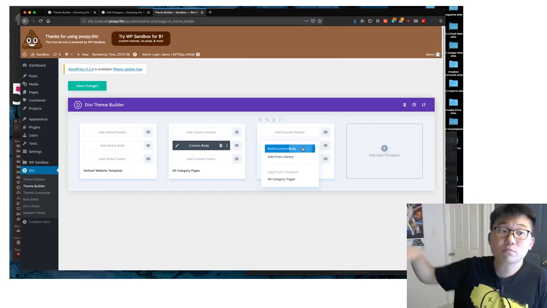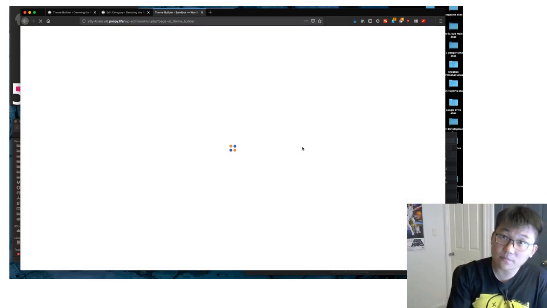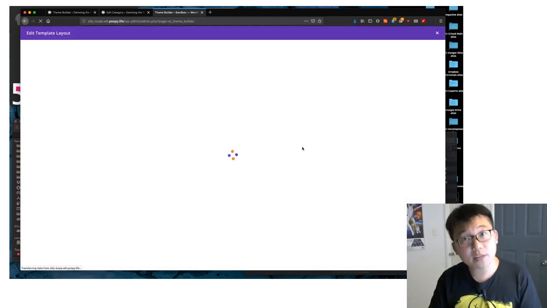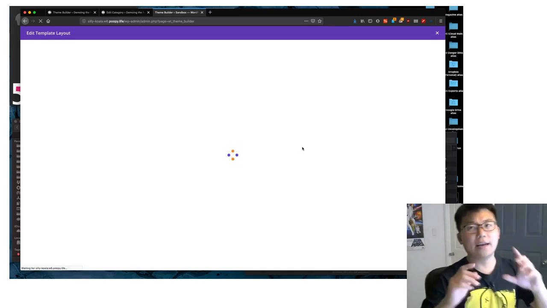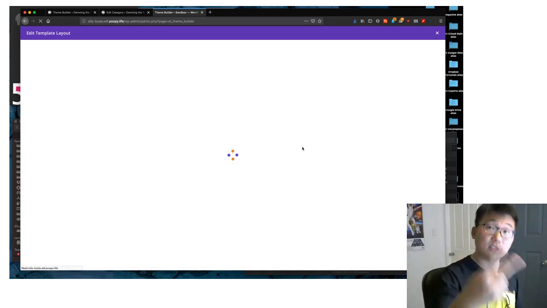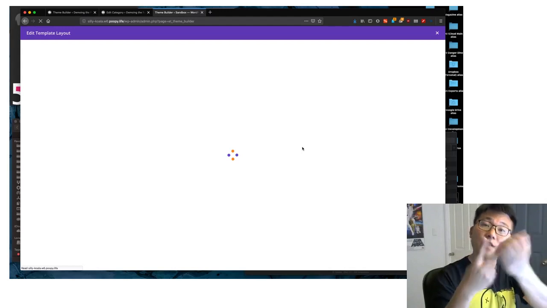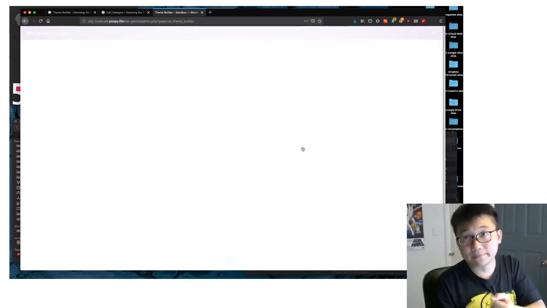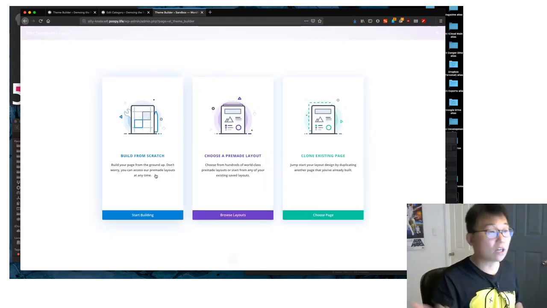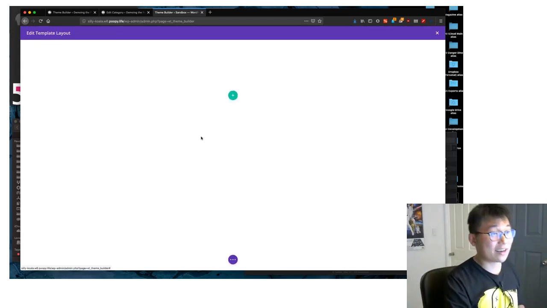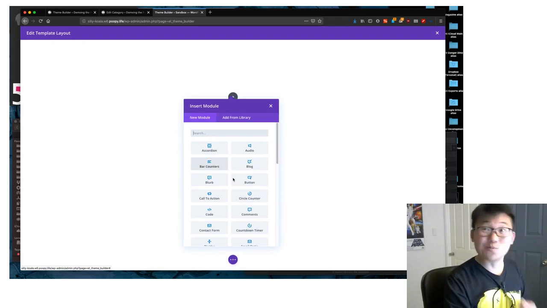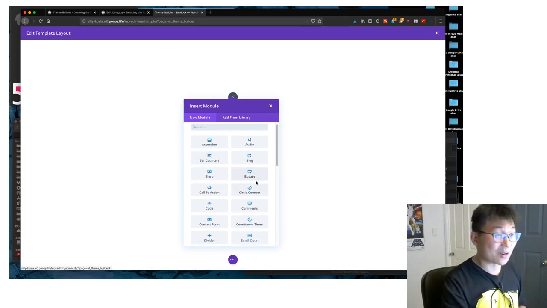blog modules pull in dynamic content from whatever is supposed to be populating that page. If you're on a blog post and you're editing the template, there are two main things that you need to think about: post content and post title. All right. Of course, you can use the text module. Whoa, it's working! So cool! I'm so happy it's working. It actually works. Sort of. Yeah. All right.